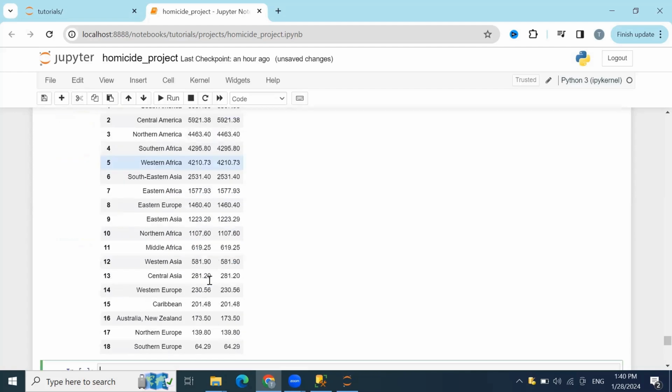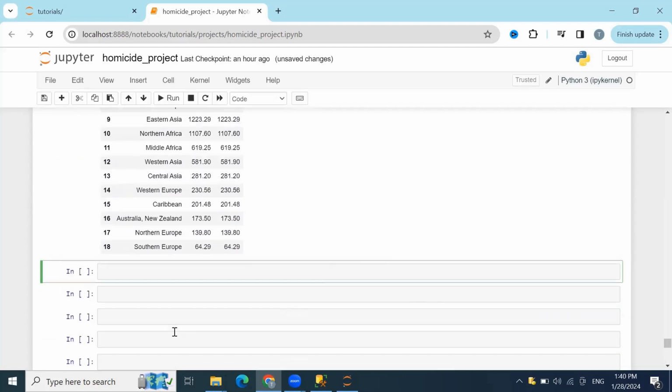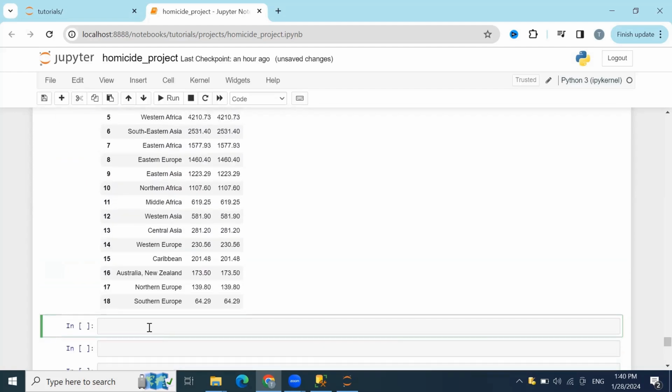Okay, and now I can create a tree map using Plotly Express by typing fig equals px. px is the alias name of Plotly.